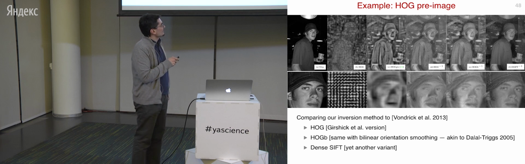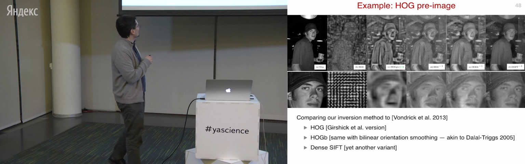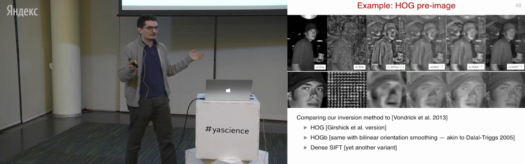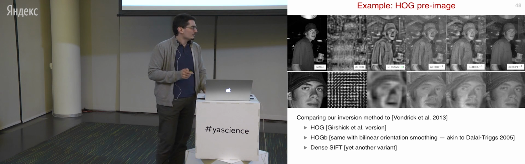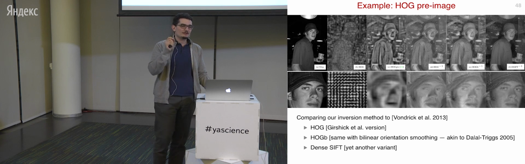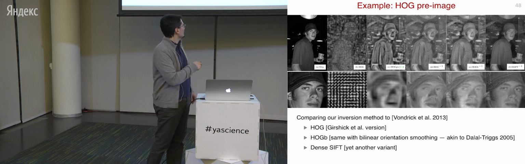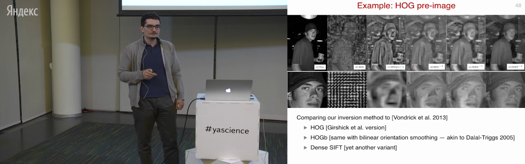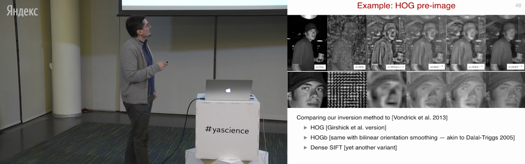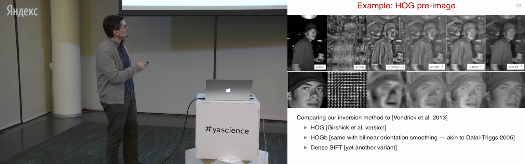Now you can take a variant of HOG. So this is HOG as you're familiar with it, in the implementation of Felzenszwalb et al., which is what is used in the deformable parts model. If you don't know what it is, doesn't matter. Now you can tweak it slightly, so that the gradients are accumulated in the histogram by linear interpolation with respect to the angle of the gradient, which is not something that Ross Girshick et al. do, but which was done by Dalal and Triggs in their original HOG. Because the representation is now more continuous, it's actually easier to invert, and you can get even better reconstructions out.